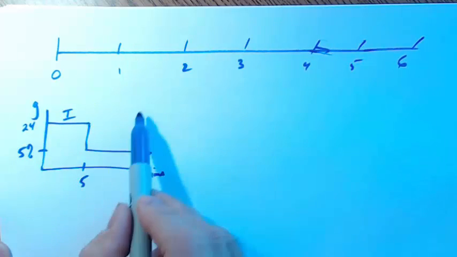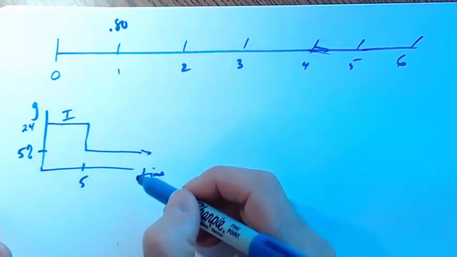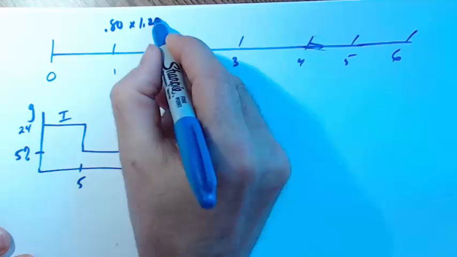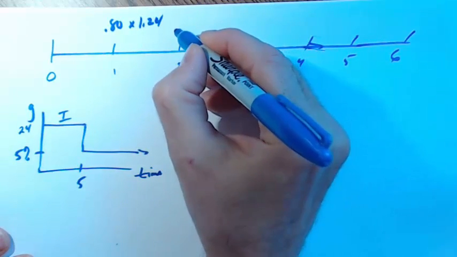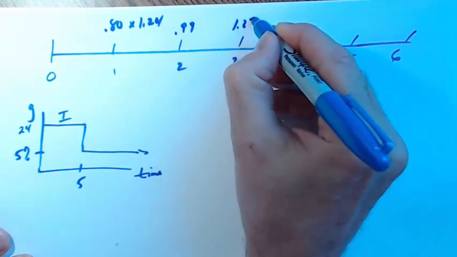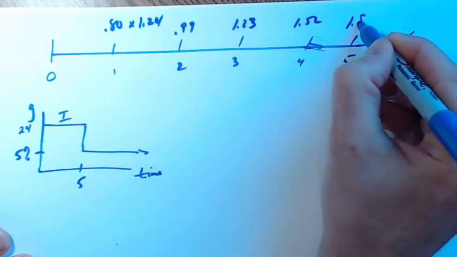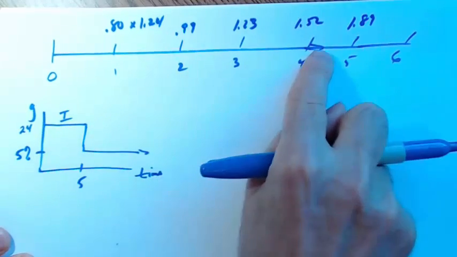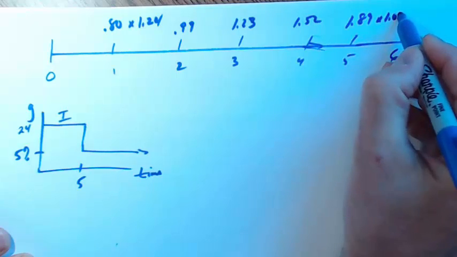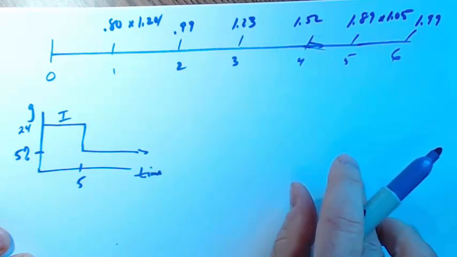And now I need to grow my dividend, which is anchored here at 80 cents according to finance.yahoo. I need to grow this by 24%. And I do that, and this comes out to be about 99 cents. Grow it again by 24%, $1.23. Grow it again by 24%, $1.52. Grow it again, $1.89. And then look, 1, 2, 3, 4, 5. The 6th year, it's going to grow at 5%. The dividend right here in year 6 is going to be $1.99.